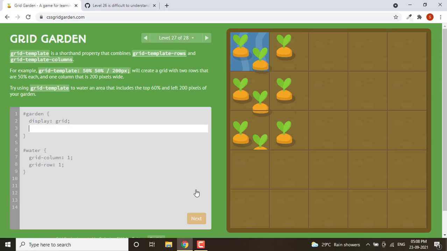Grid-template is a shorthand property that combines grid-template-rows and grid-template-columns. So what was the other shorthand?